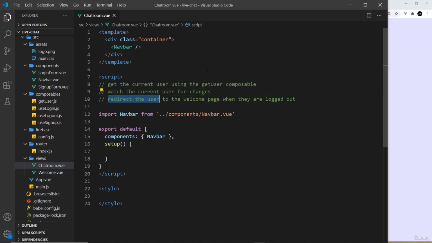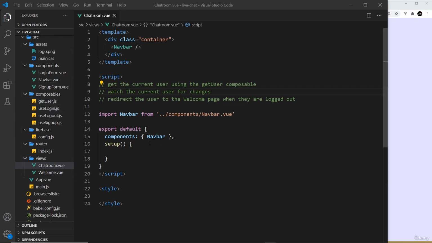And then when they do log out, if at any point the user becomes null, then I want you to redirect them to the welcome page. Okay, so we've seen how to do all of this kind of stuff in previous lessons. I just want you to put all that together to watch the user and then redirect them when they're no longer logged in. So pause it right here, have a good go, and then if you want to see my solution, just press play again.